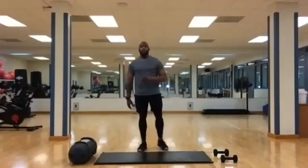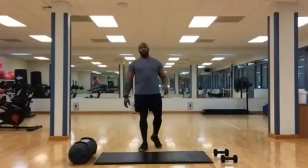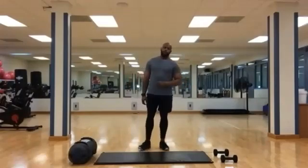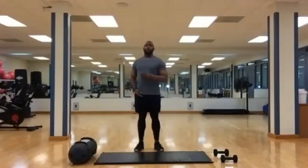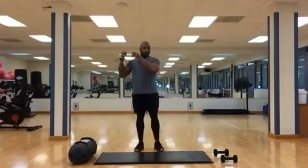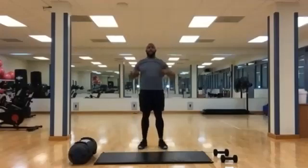Today I'm bringing to you another strength and core workout. If you can, we're going to grab a set of weights if you have them. If you don't have the weights, you can do body weight. Also, while you're at it, grab a bag or something that we can use to put on the back, on the shoulder. Make sure that it's light enough that you can pick it over the top of your head.